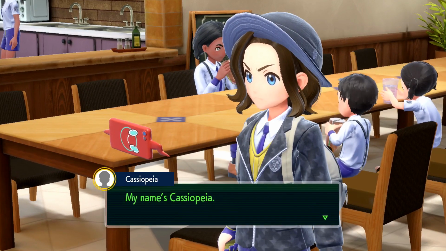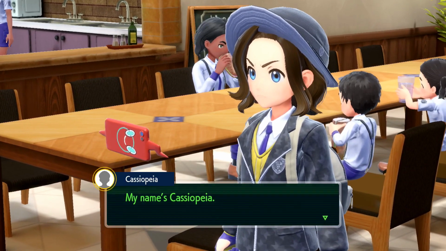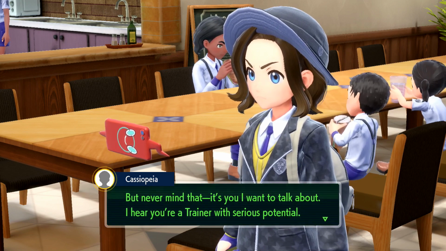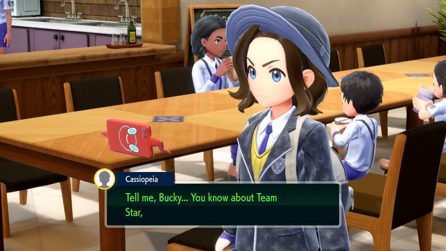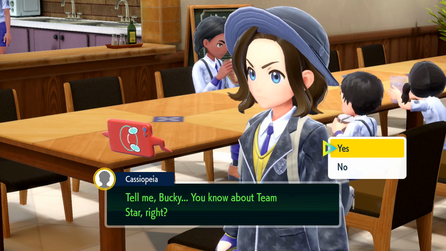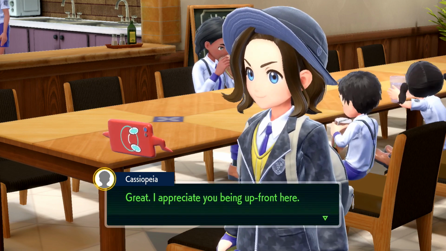My name's Cassiopeia. But never mind that. It's you I want to talk about. I hear you're a trainer with serious potential. If that description is accurate, there's something I'd like to ask of you. Tell me, Bucky, you know Team Star, right? Yeah, I know those chumps. Great. I appreciate you being upfront.